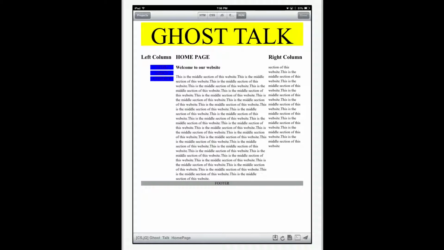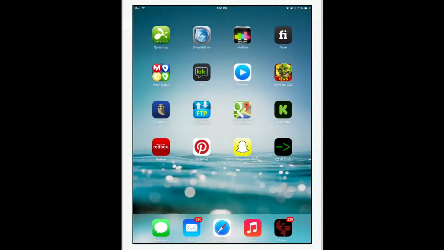This is something that you might want to check out in the App Store. And once again, the name of the app is CS at Once. So if you have a moment, go to the App Store and check this app out. And I would like to hear your feedback on how you feel about this app. And do you think an app like this would be worth somebody developing with further features, or should we just stick to leaving it to Dreamweaver and having to do website design on our computers?